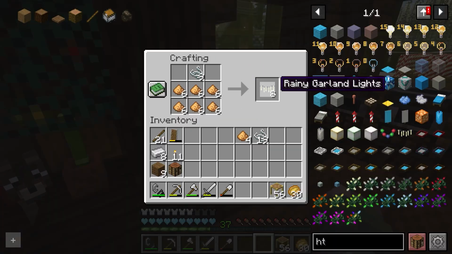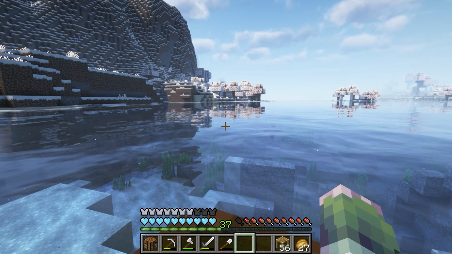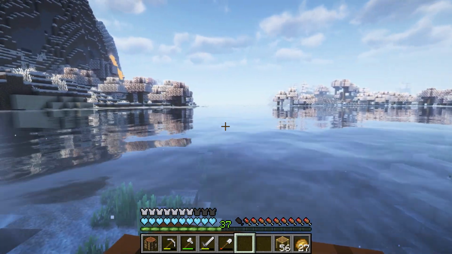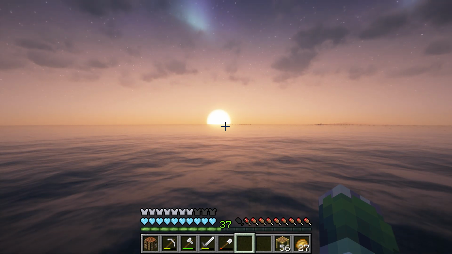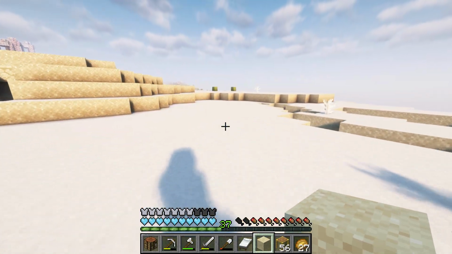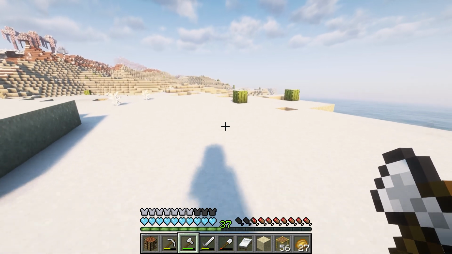And I found that we could make these really cute white string lights, but we couldn't make these colorful ones yet. So I had to go on a bit of an adventure to find us some green and blue dye ingredients, some cacti and some blue cornflowers. Eventually we did find some cacti, so I went ahead and collected a couple of those to take home, and we can grow them there.